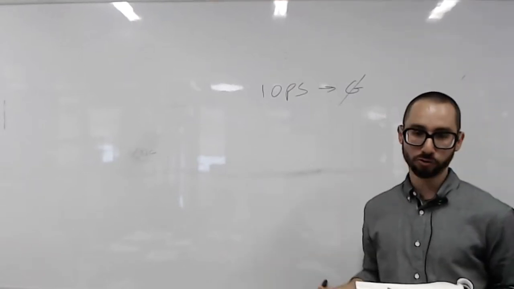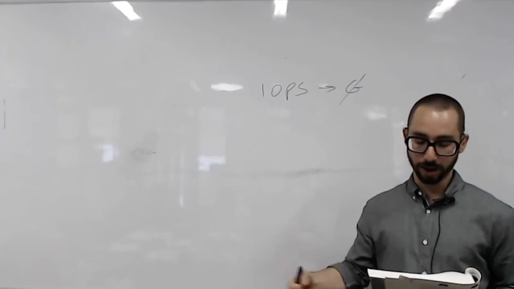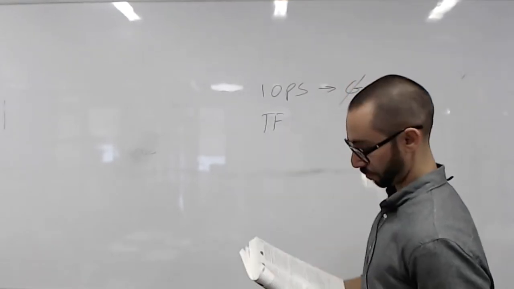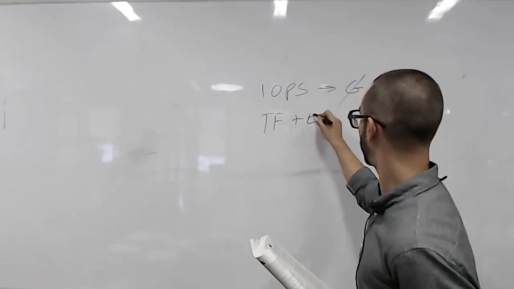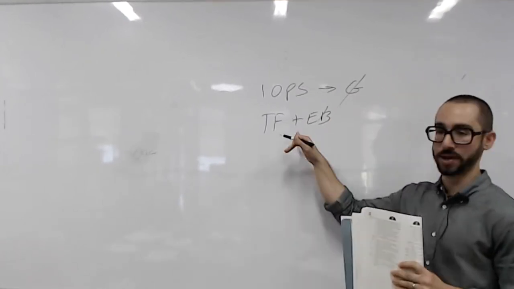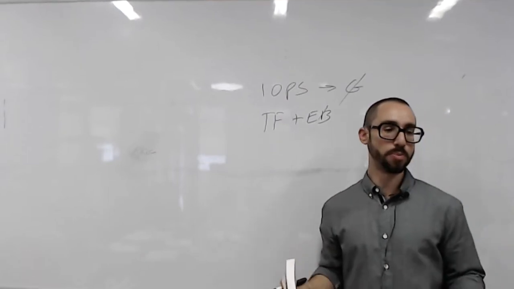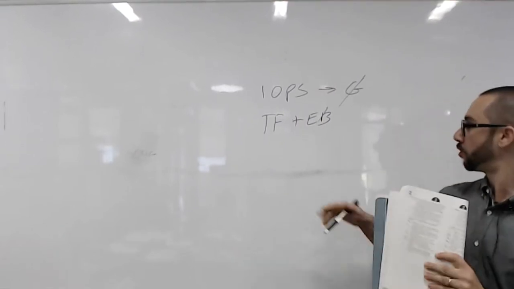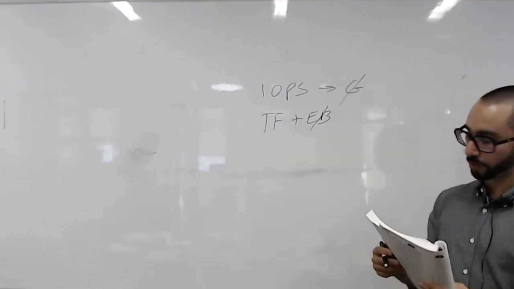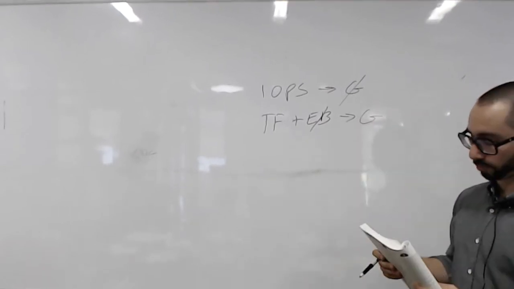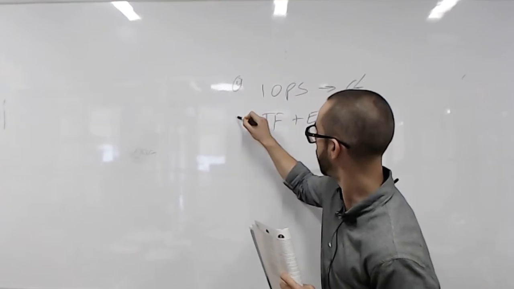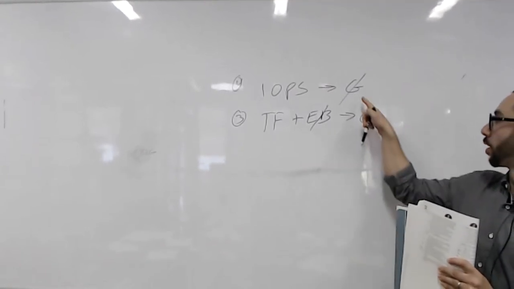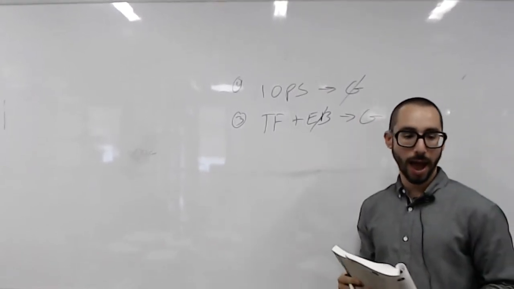Third line, any pet store that sells tropical fish but not exotic birds does sell gerbils. So if it sells tropical fish and not exotic birds, notice that they said but, I'm doing and. That's because in logic, and and but are the same in meaning. They're just conjunctive statements joining together two variables in this case. So tropical fish and not exotic birds, then it sells gerbils. So this is like the fourth, and this is the third in the stimulus. Now, they both involve gerbils, but one is negative, one is positive. How might we deal with this?